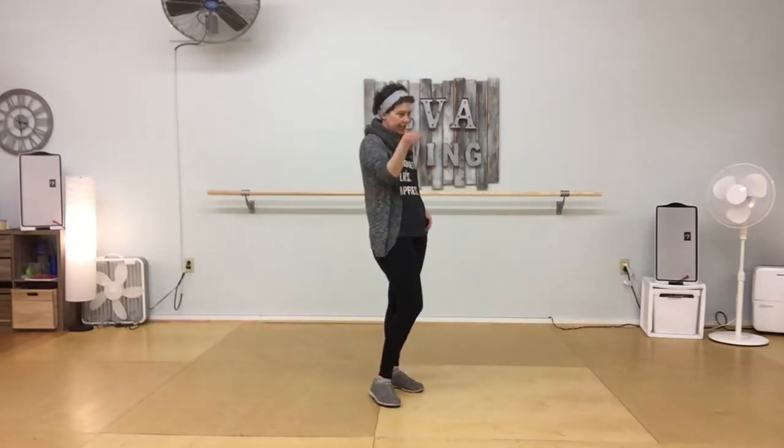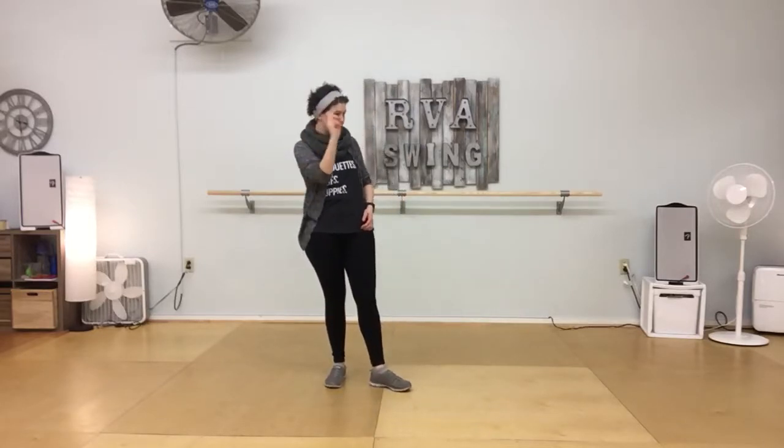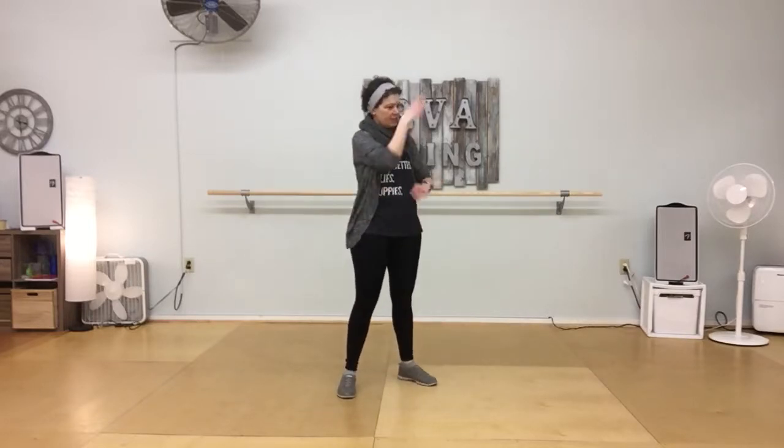And then another one we did not get to was just subbing in fishtails for your boogie backs the last 2 times you do boogie backs. And this is fairly standard. I always do it this way. But just to keep it simple in class, I had boogie backs for everything.